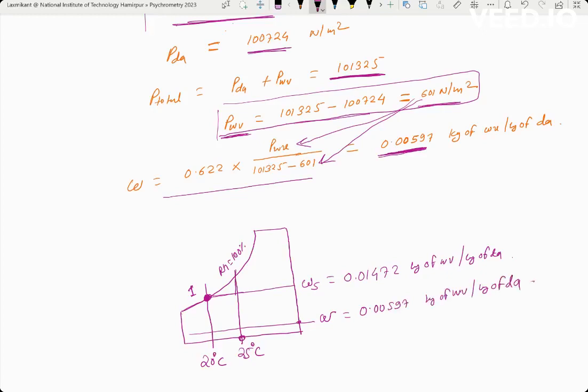So now we have the second intersection point, this 1 to 2. We require two intersection points to draw the constant specific volume line. Now we will connect this 1 to 2. So this is the specific volume line, a straight line from 1 to 2. In a similar way we can draw the constant specific volume line parallel to this. It is just a straight line. In this way we can draw the constant specific volume lines for other conditions also.